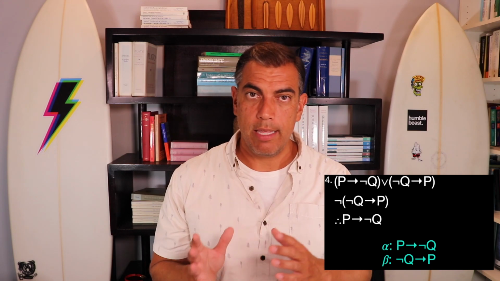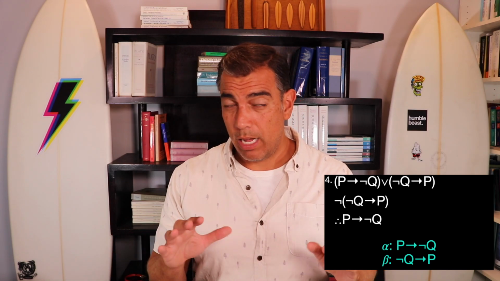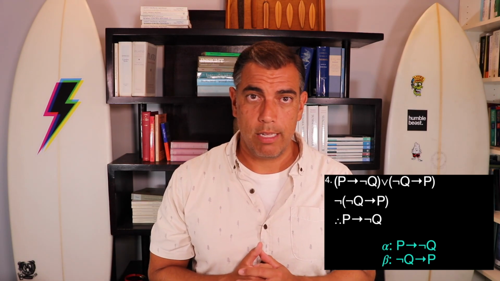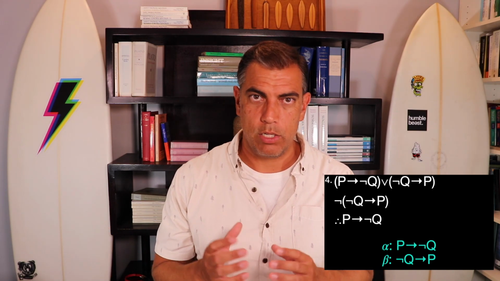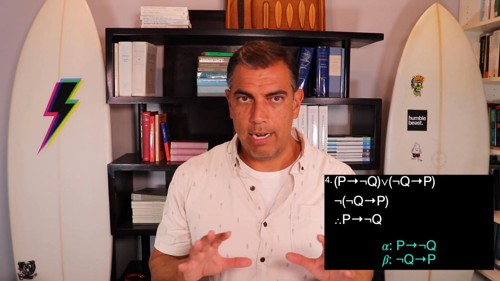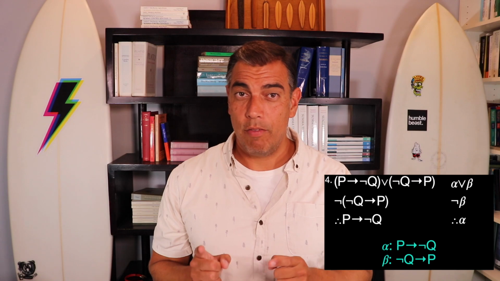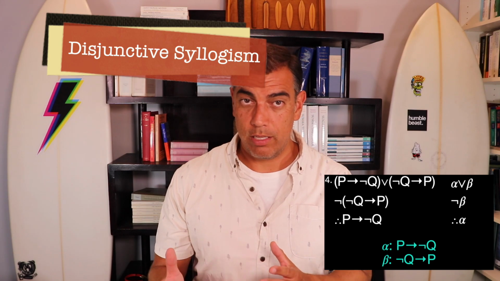But now let's go for the gusto, and we'll make alpha to be if P then not Q, and beta to be if not Q then P. And again, I don't know if you caught on to this, because I didn't really realize I was doing this until I made this video, but one of the reasons I'm picking these specific ones is because I see them show up a couple of times in different places. And I want to see, well, what happens if I just smush those guys together so I don't have to look at all the extra stuff in there. And when I do that, now I have either alpha or beta. It's not the case that beta, therefore alpha. And this is a famous form of argument known as a disjunctive syllogism.